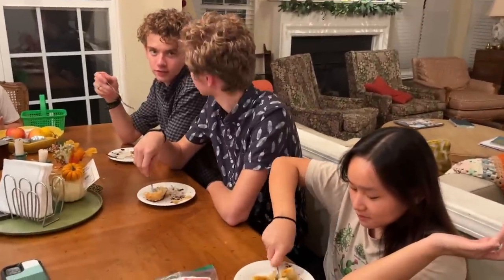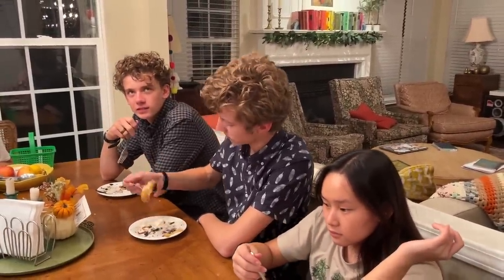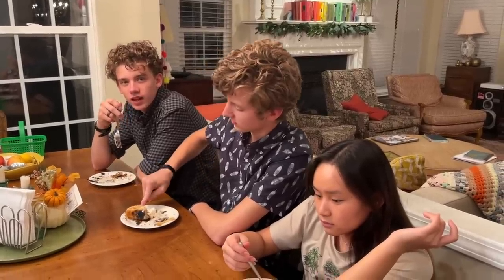In my opinion, this is my second favorite pie, compared to the meat pie. Oh. So, which meat pie is your favorite? Cottage pie? Or the potato pie? I think the potato pie. Irish potato pie? Probably. Okay, let's see.